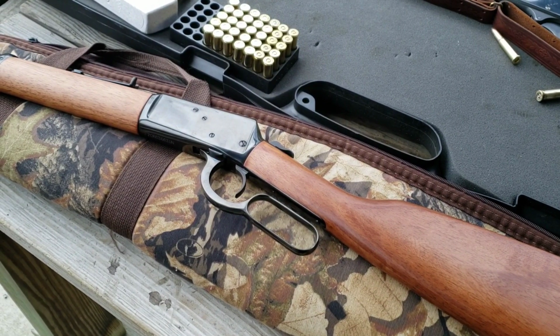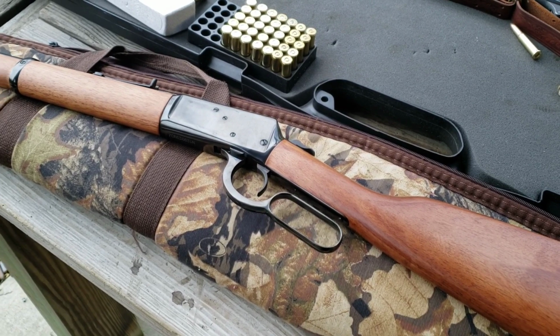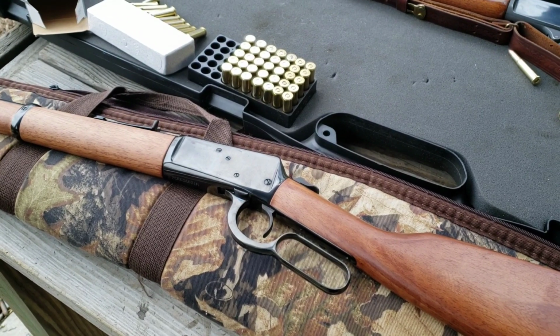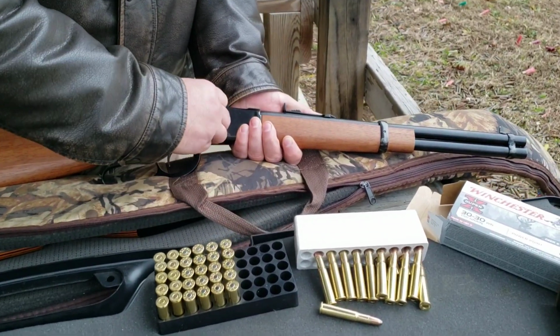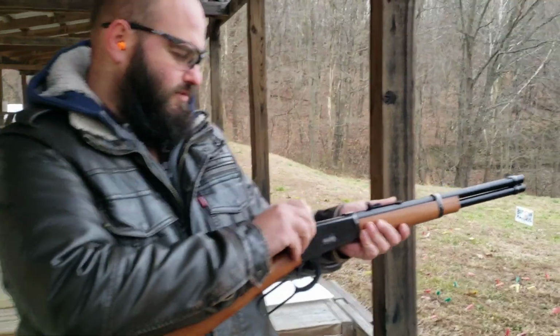So when we get a ceasefire, I'm probably going to set a target out there 25 or 50 yards, see what kind of groups we can get with it. And I'll set my gong out there at about 100 yards and smack it around. And we'll either take it out to 200 in this video, or I might make a separate long range video for that.